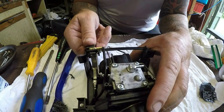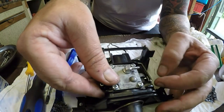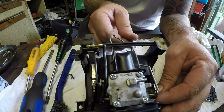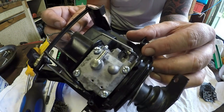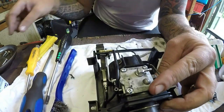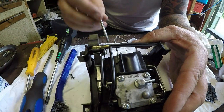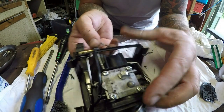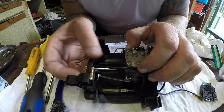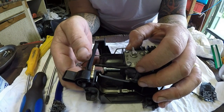So that goes back into place, and once it's all been screwed down into its home, that'll all work. I've got two big bolts here to go through the carburetor. One in there, and one in there. This is a bit fiddly, this one. I might come back out just so I can get that to go in. That's it.